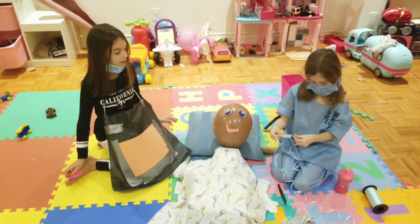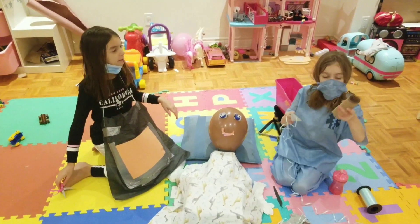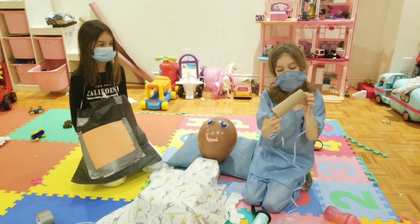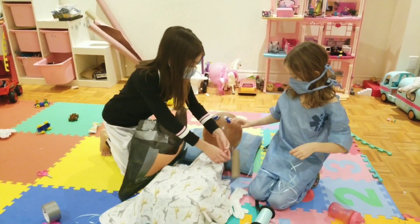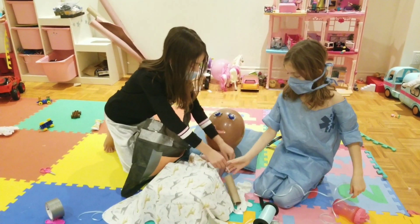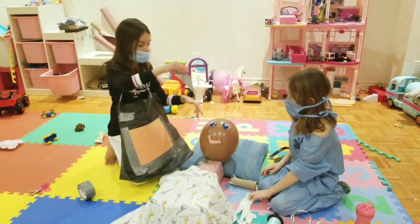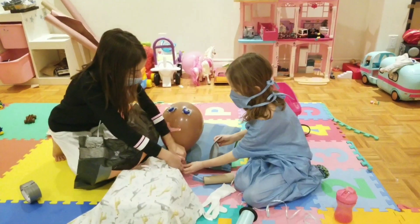So then after she puts that on, she's going to slip it through the piece of cardboard. Here's the piece of cardboard. So now I put the tube through and this thing through and taped it. Now what she's going to do is tape — with a lot of tape — this part onto his, like, yeah, like this part. We put it onto the side. So then she's going to tape all of this part onto here.